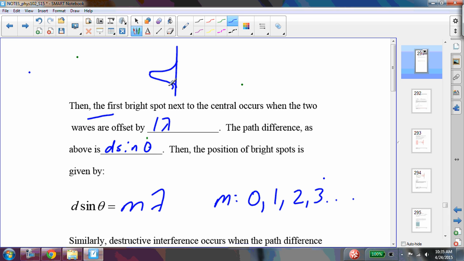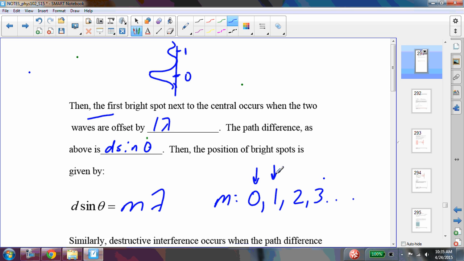So this is a plot of the intensity. This is a bright spot right here. I have a dark spot, bright spot, dark spot. So this is the next bright spot. The 0th order would be right here, and this would be the first order. That refers to these numbers. These are the order numbers, and then they go on, 2, 3, 4, and on. And we'll see later that this doesn't go on forever, that there is a stopping point where this stops.